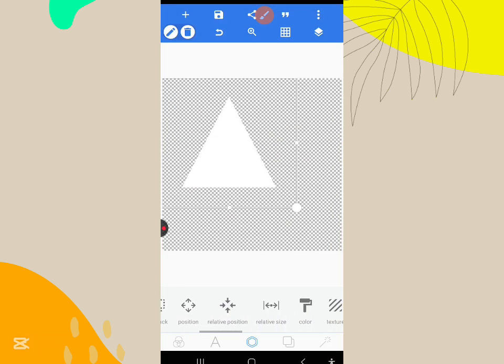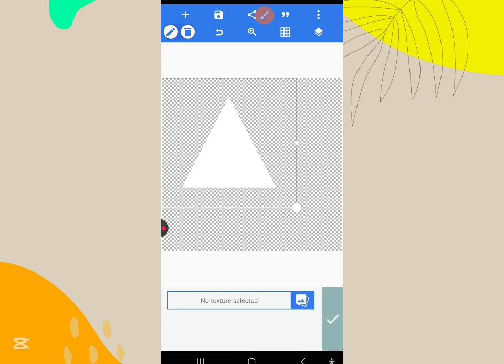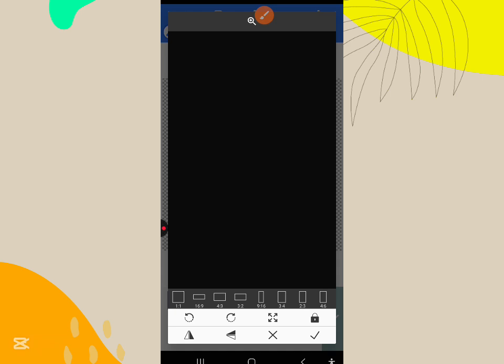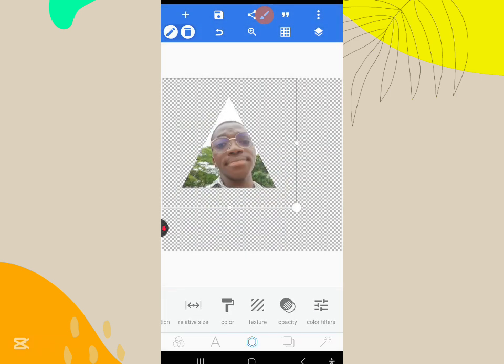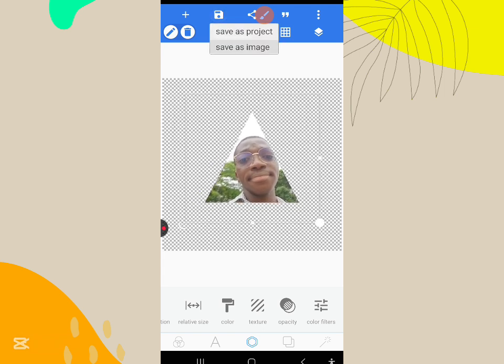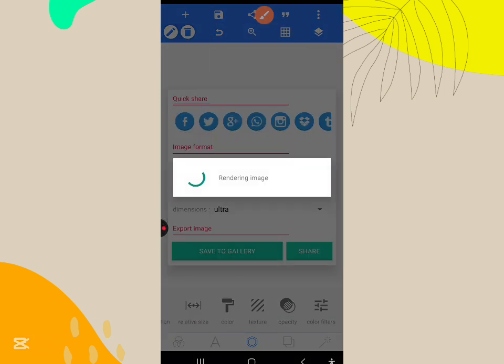Just click check mark, scroll straight, click on your texture, click on the image icon, then click on the image you saved, then click on your good. You see it will be properly fitted into the shape, and that's how to insert your image into a shape using the texture tool. Simply then, if you are going to use this as an element in any design, save it as an image again, so that you can use it as an element in a design. That's the easiest way to do it.